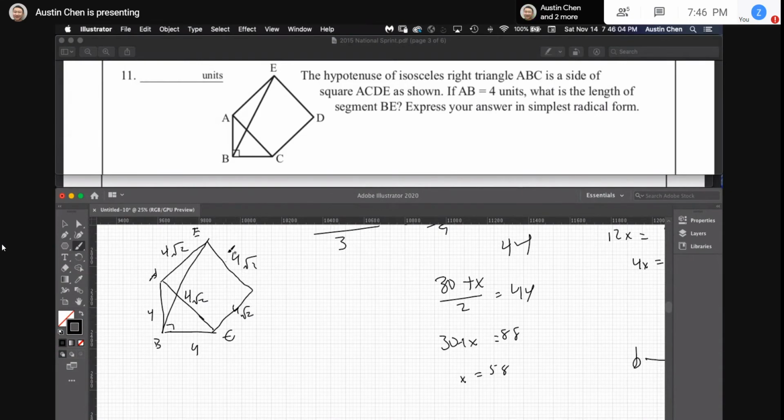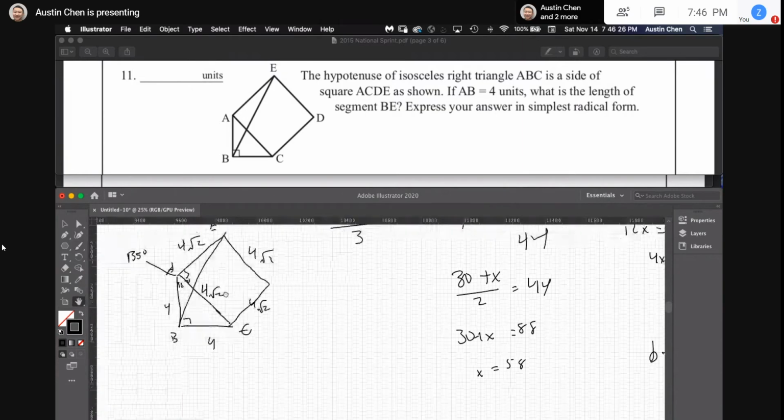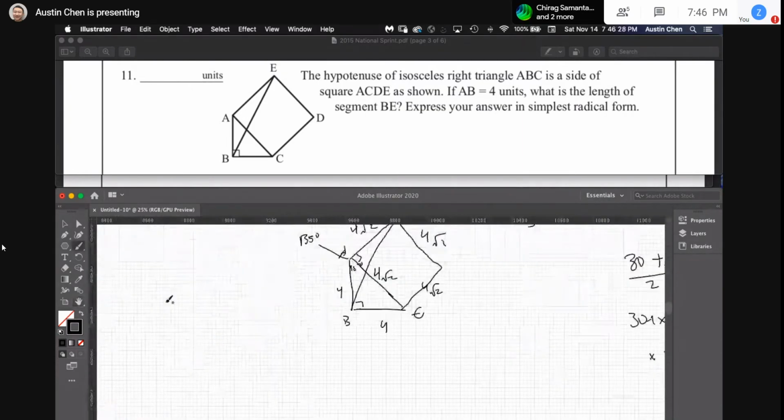And then you could get the side length in multiple ways. It's not too bad. So one way you could do it, this way is pretty straightforward, is that you know that this angle is a right angle and this angle is 45 degrees. So then this angle A has to be 135 degrees. So then you can apply the law of cosines, right? What is the law of cosines?